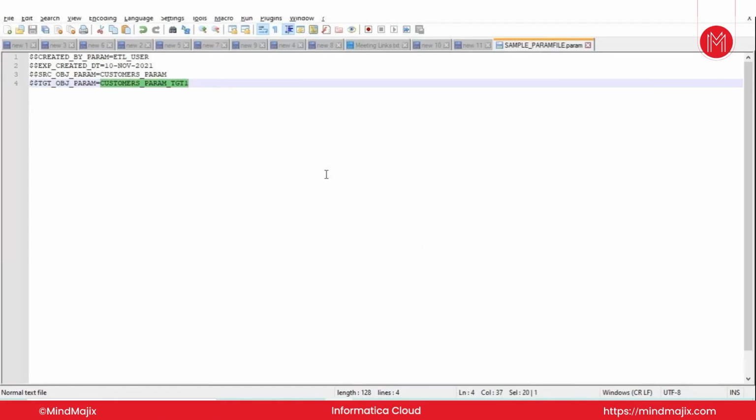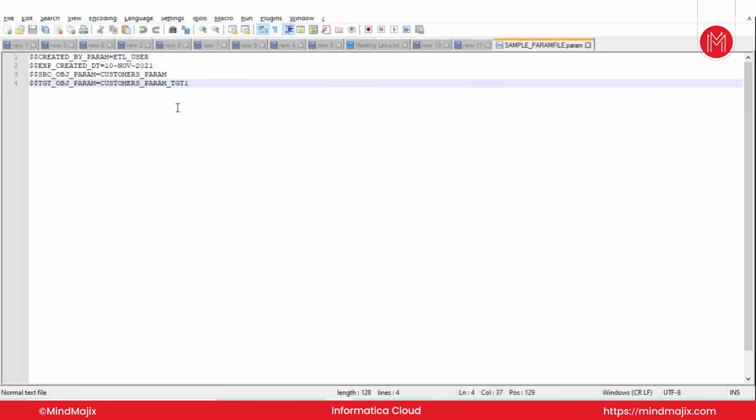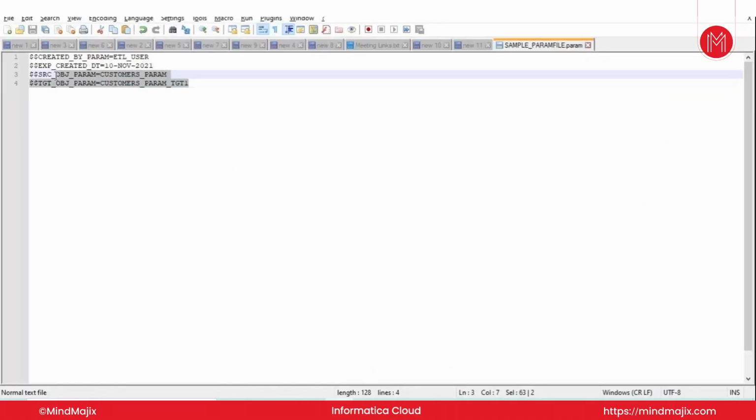Okay, so this was the third demonstration, creating a parameterized mapping and bringing possible parameters from the parameter file. We also discussed what we can bring from the parameter file, what we can't. Just 4 months ago, I was not having the flexibility or option to have source and target objects.